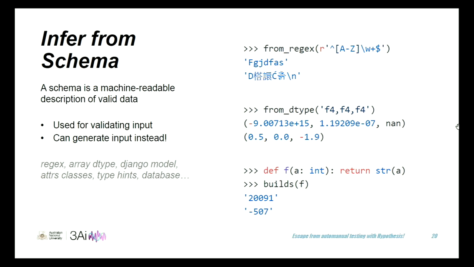But in many cases, we can actually inspect the Python objects at runtime and go, for example, this is a regular expression. We know how those work, and we can generate for you strings that will always match that regular expression. Or if you use NumPy or pandas, you can get the data type and generate anything that could be an element in an array of that data type. Or if you have a function with type hints, Hypothesis can inspect that and work out what type of argument to call it with, construct the strategy that will generate instances of that type, and then call it for you. There's a lot of detail. If you're interested, talk to me afterwards or check out the docs.